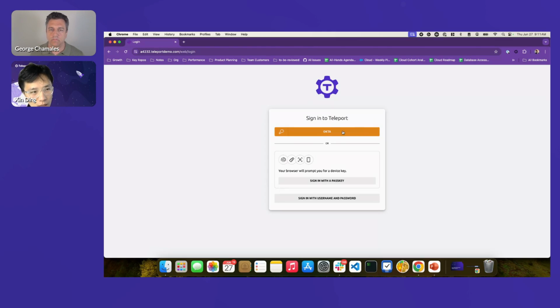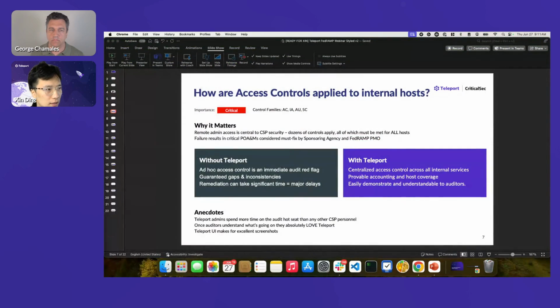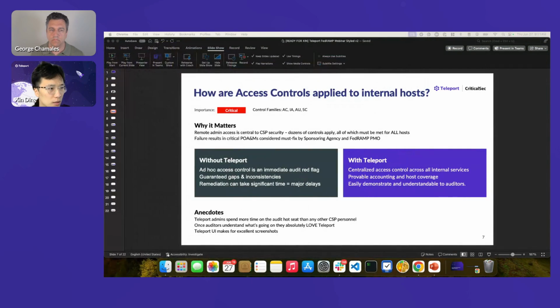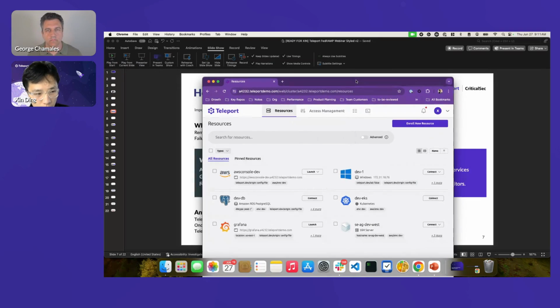So we're going to go ahead and log in. Basically, we click here. We go through the Okta login process. It's challenging us for multi-factor. One second. And we're in. All right.